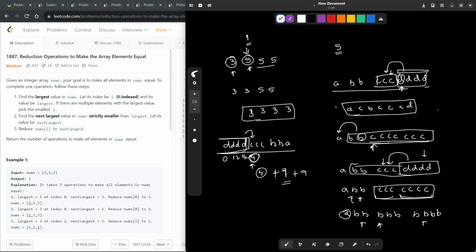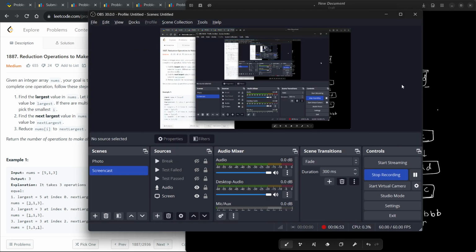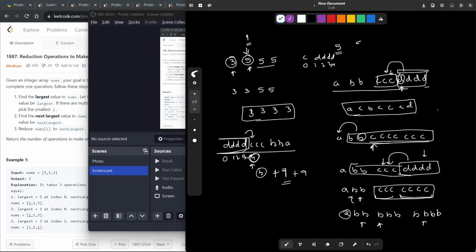So let me just confirm this. For example, you had D, D, D, D and C here. So this is 0, 1, 2, 3, 4, right? The size of the array is 5 here. So if you come at this position, you will have to add 4. So that would be n minus 0 minus 1. Yes. So if you sort the array in increasing order, then there are two things. First of all, you will have to traverse from the back, and whenever you encounter a new element, you will have to add n minus I minus 1 into your answer. So this would be the solution of this particular problem.